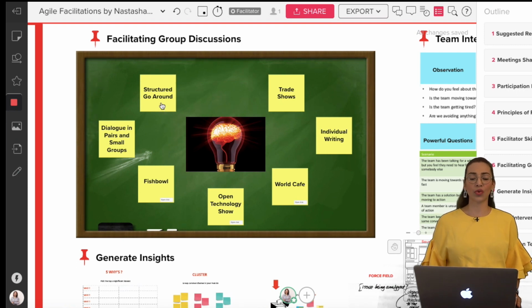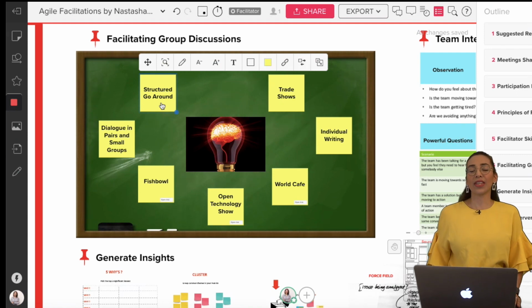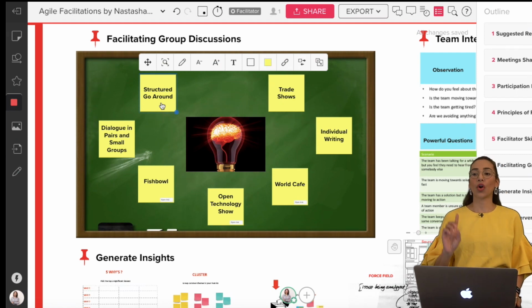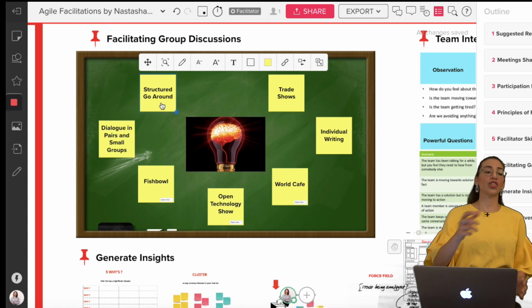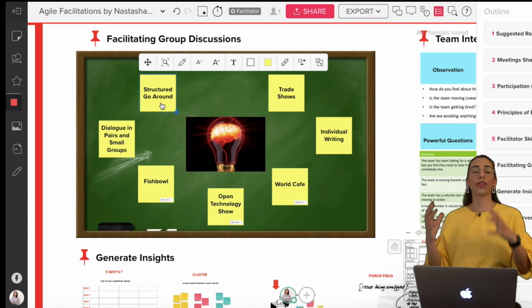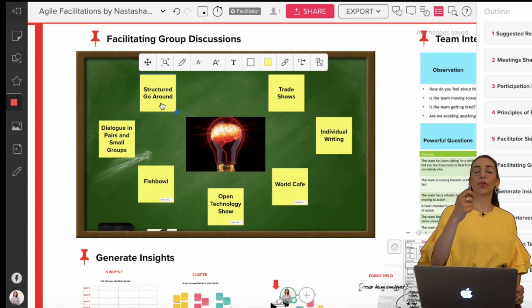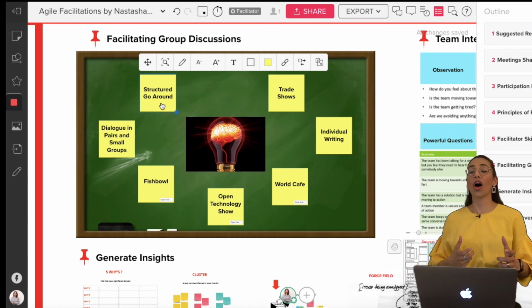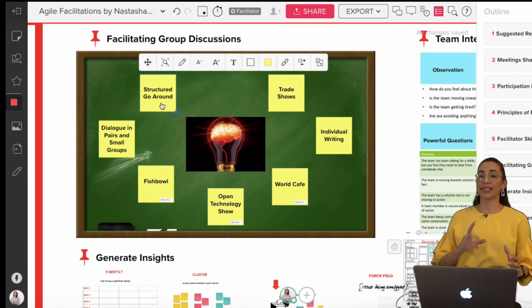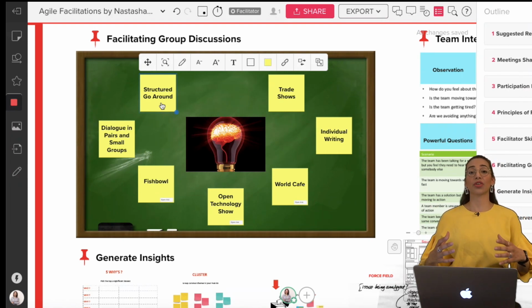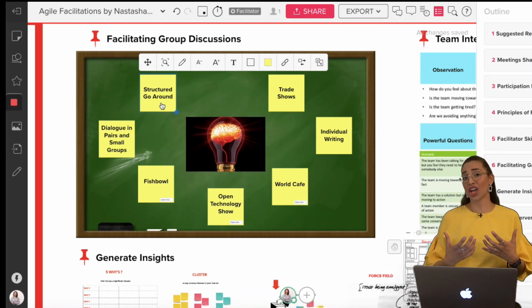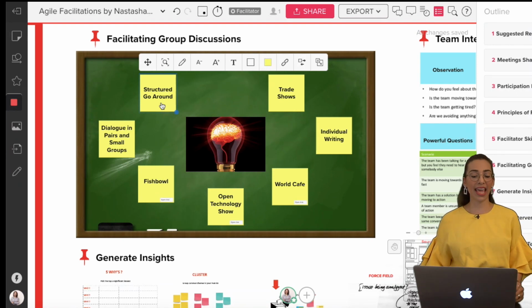The first one is the structured go-around. This consists of basically making sure that each of the team members talks, and you can do this either by each of them throwing a ball to each other, and as they grab the ball, they talk, or by each of them showing a penny, and the person that has the penny gets to talk. So these are exercises that go around and allow you to integrate everyone, even the silent voices, or what we call the shy voices, the introverts, yes.